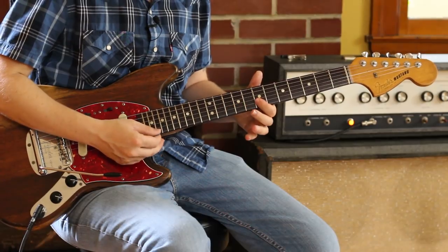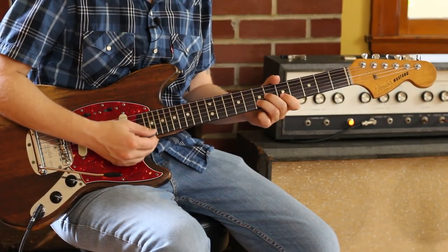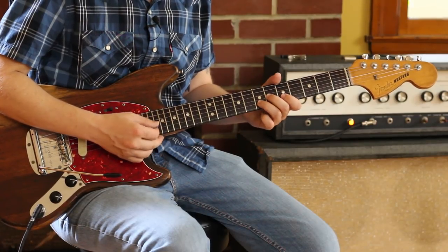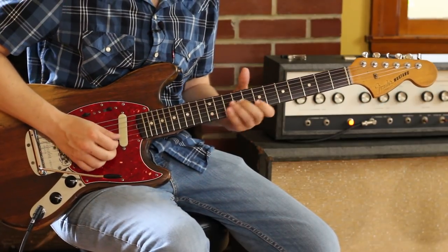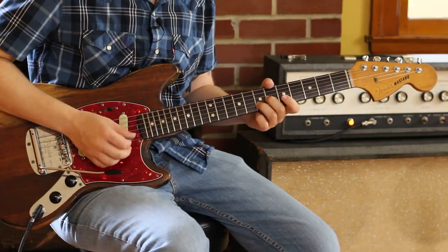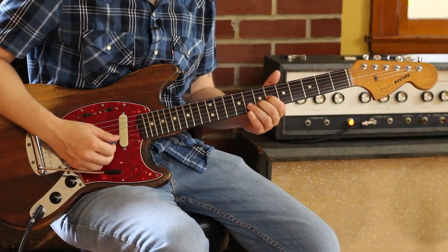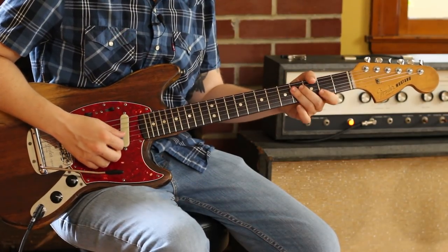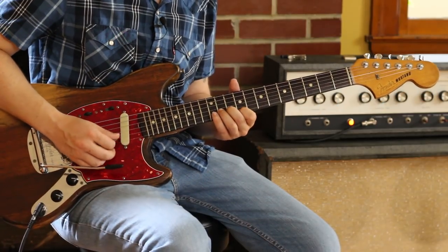10 10, 7 7, 5 5, change strings. What is that? 7 6, 5 4. And then I go back up because I knew that the song just clicked over to F sharp minor, so I'm back up to that 7 6, 5 4, 2 2. 4, 4, 2, 2. Yeah, so that whole thing.